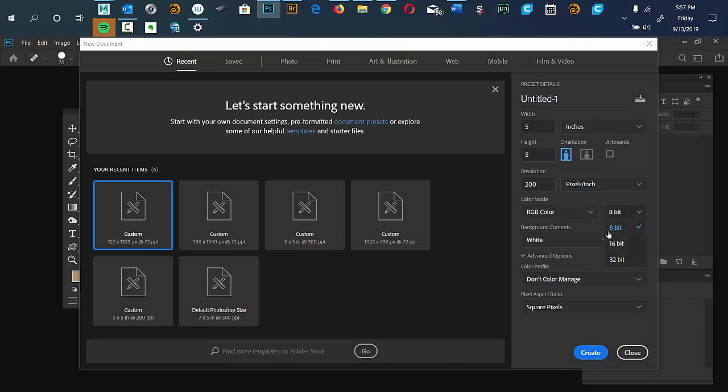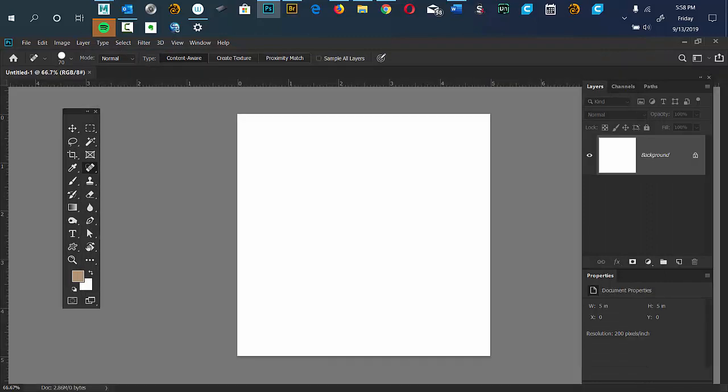We'll talk about that, and I'll show you guys how to do that later on. We're going to work with 8-bit for today to get to know Photoshop. After you select 8-bit, hit create, and it's going to create your document. Okay. All right. So we have a brand new document. Now let's start learning how to work in layers. And it's good that we are starting in Photoshop, because some of the concepts you're going to see here, you're going to see how different it is in the 3D world.